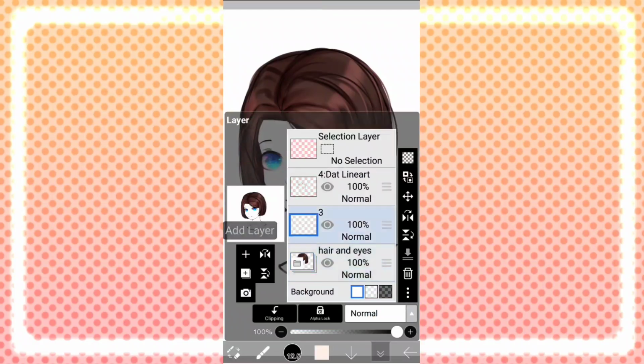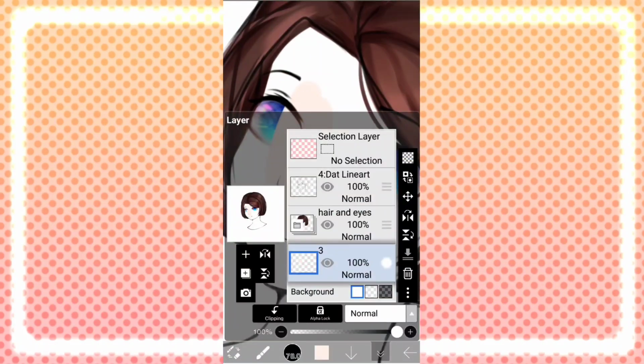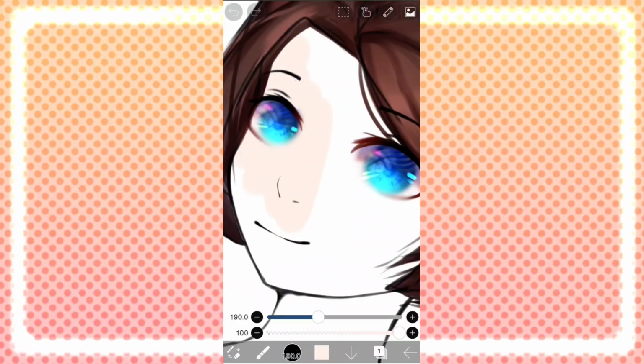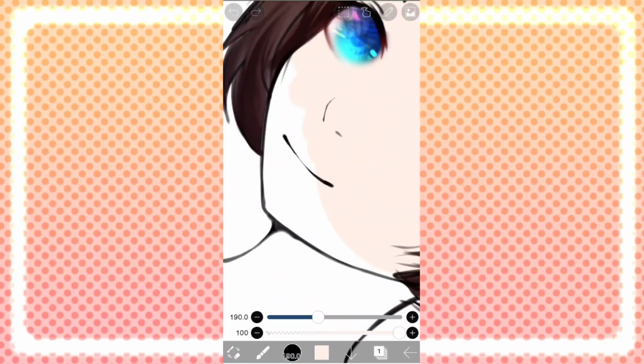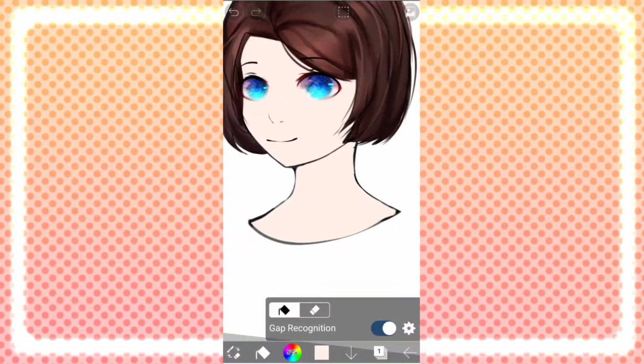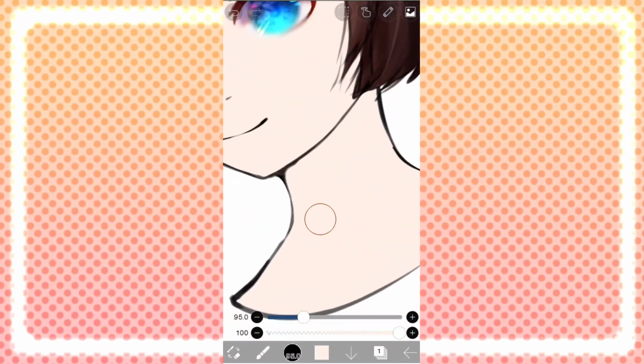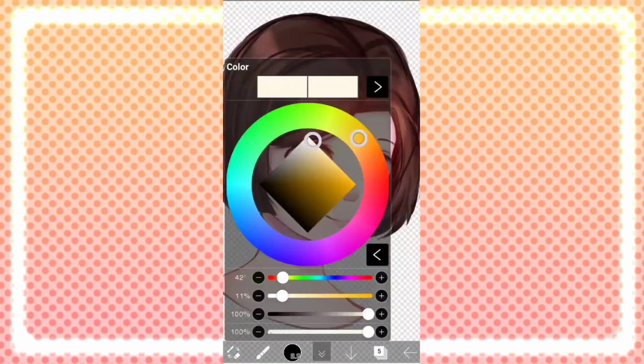Okay, so the first step, of course, is to apply the base colors. Make sure that the layer is underneath the eyes and the hair. Of course, you can use the bucket tool, but I like to use the brush because I have to get underneath my line art since my liner is actually kind of soft.